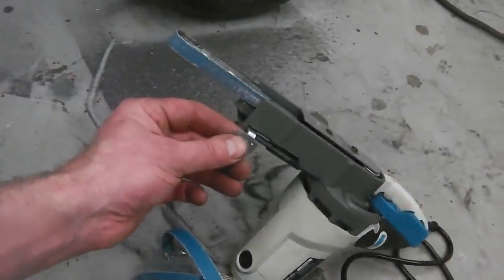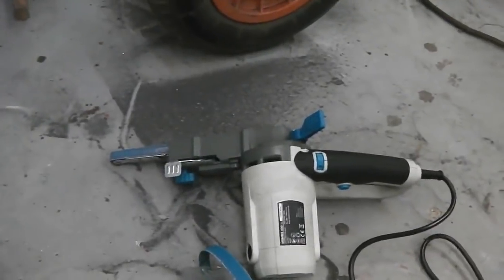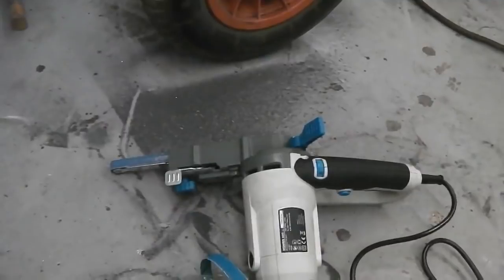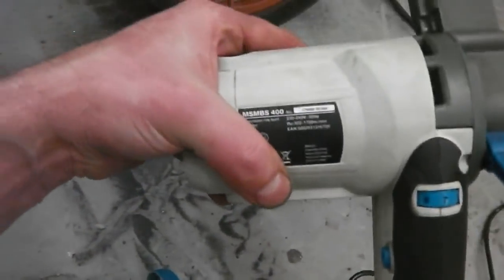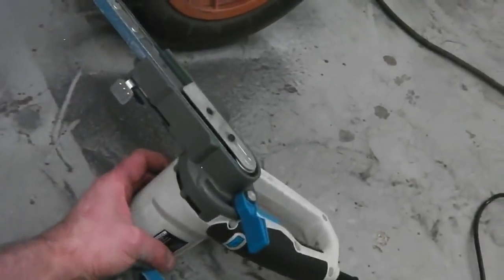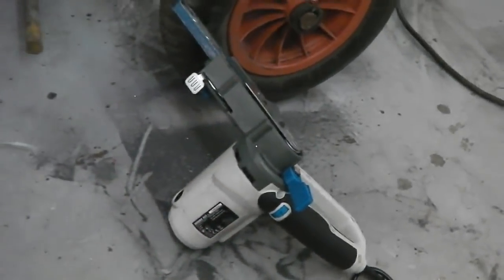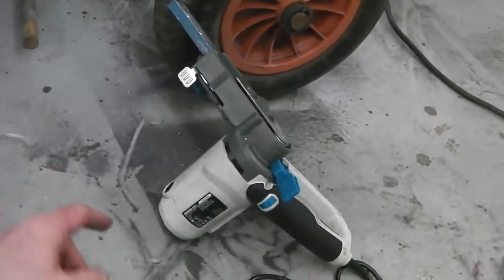Okay, now then, I've looked around for power files. There's some B&Q ones, there's some Silverline ones. Have a look on eBay. Silverline ones, not got enough wattage. You need, I think, at least 400 watts. I've tried the lower wattage ones, and they're good for probably woodwork, and materials aren't as strong as metal, but for metal, you just need that little bit more power and speed. And that's where this one comes in.